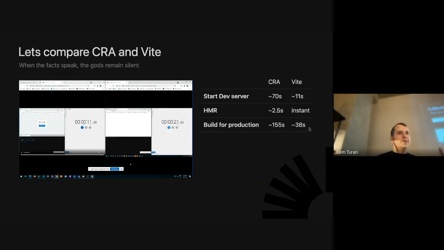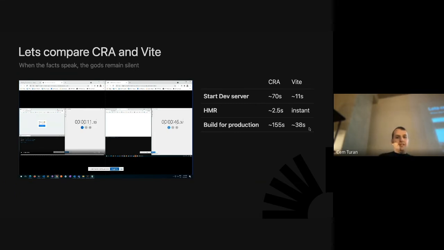So you're saving 1 minute every time you start the development server, and it's not that much about the actual time of one. It's like 1 minute or 40 seconds or 2 minutes. It's just the perception that you need to wait, and we developers don't like waiting. We just like things to happen for us, the same way that we develop things. We make things fast. So the whole module reloading, which took approximately 2.5 seconds, became instant.